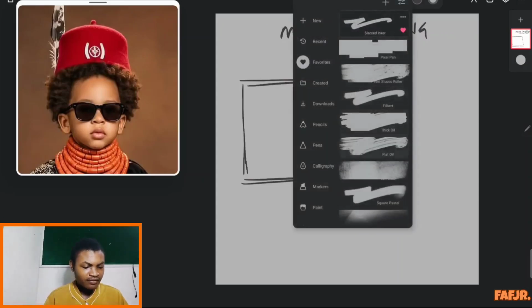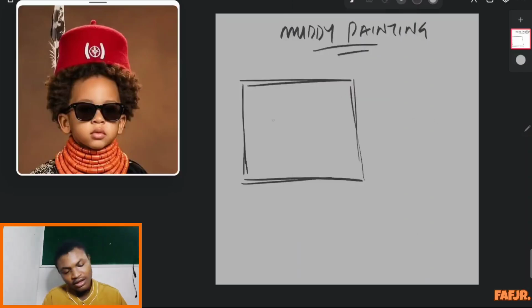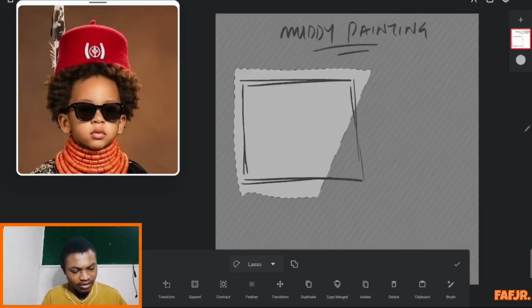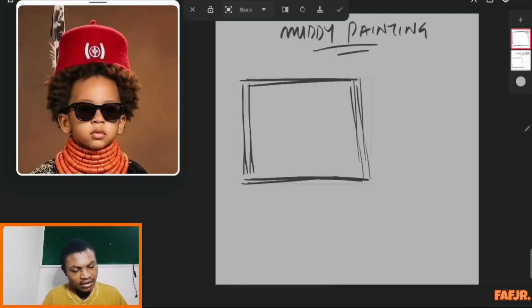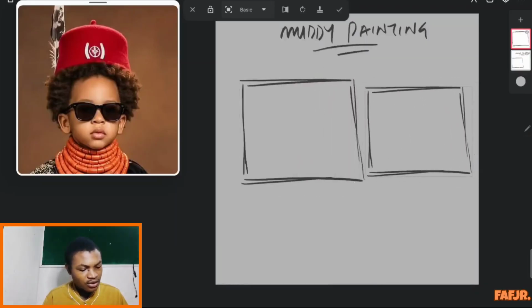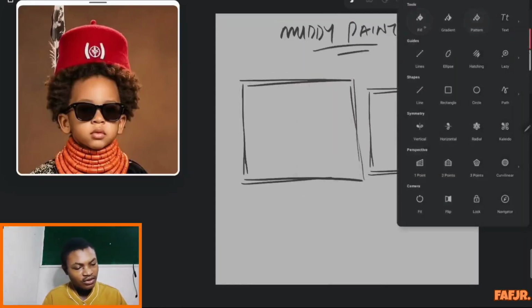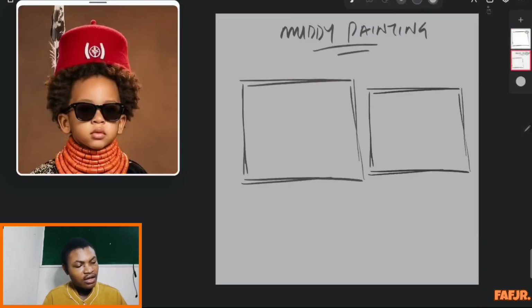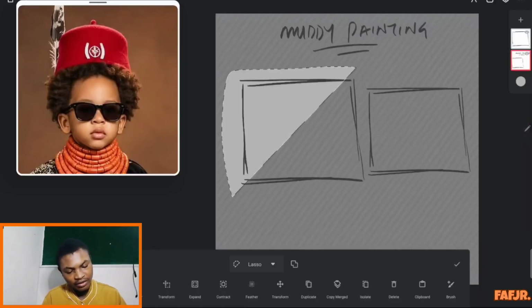So I'm going to get flat oil. The color you use or the paintbrush you use doesn't really matter. But we are going to be using this, and we are going to be doing two things. I'm going to duplicate this so you understand some things we are going to be working on. I'm going to take this part also.